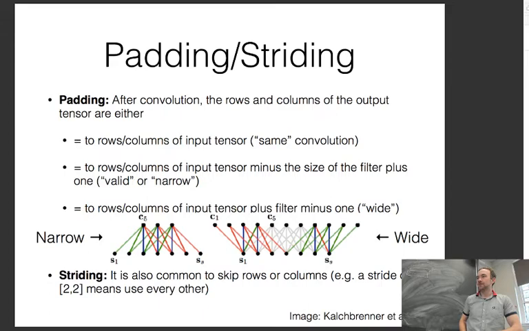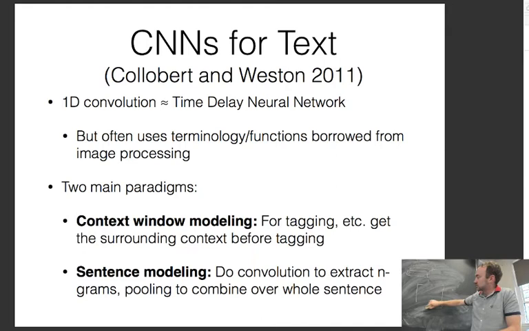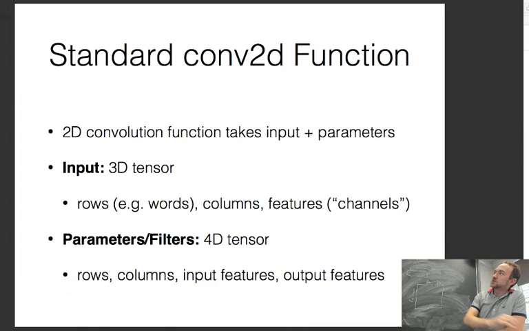Conceptually, it's a little bit different. The one thing I should mention here is you could also think of a two-dimensional tensor like this, where this is features and this is words. But when you're doing 2D convolution, in general, the semantics of the third dimension is the features. So if you start out with something like this, you need to do tricky things the first time you do a convolution, and then all succeeding convolutions will be of a different shape. Because we're using this conv 2D function, which comes from image land, we would like the third dimension to be our feature dimension.